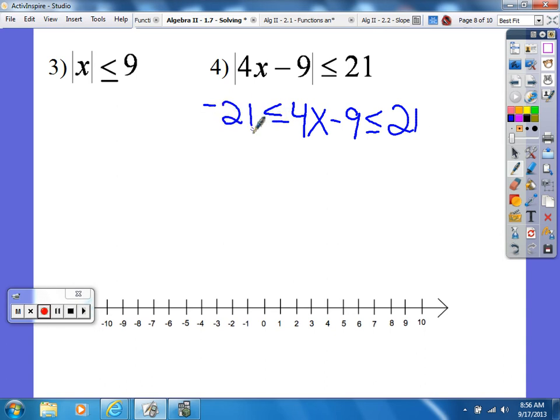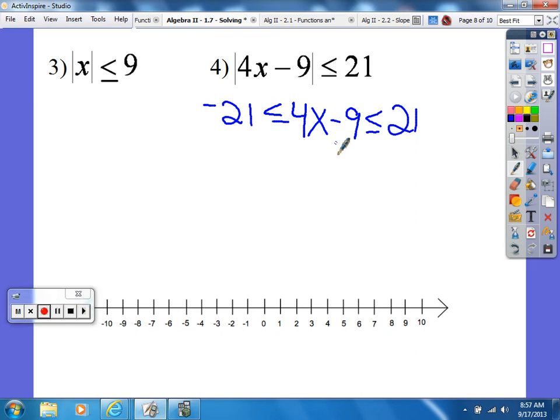Good. So when I'm talking about setting it up, that's all I'm looking for, because the solving part is what you did last night, right? Now, if you didn't remember how to set that up, you need to write yourself a note right now. That future self needs a note. How did I just set that up so you can remember? And then take a minute, go ahead and solve that problem.